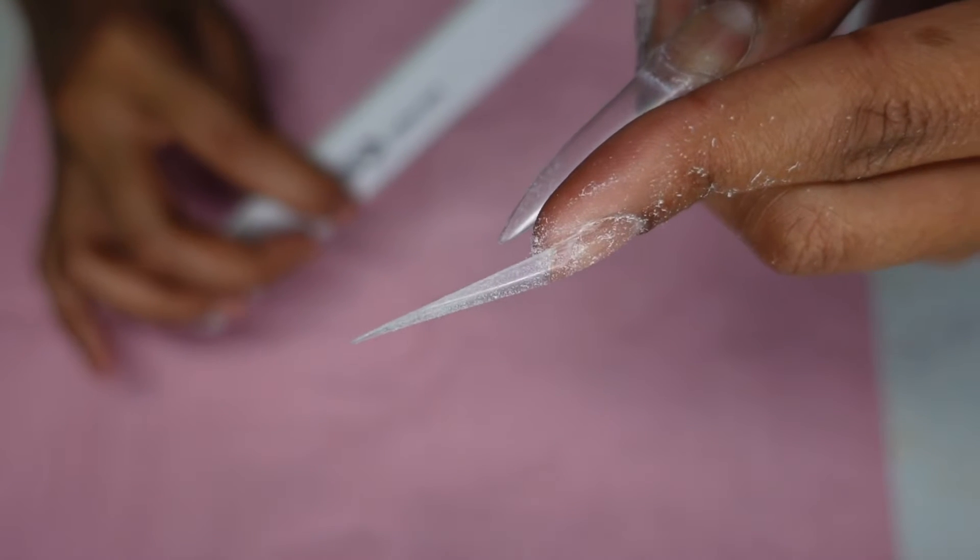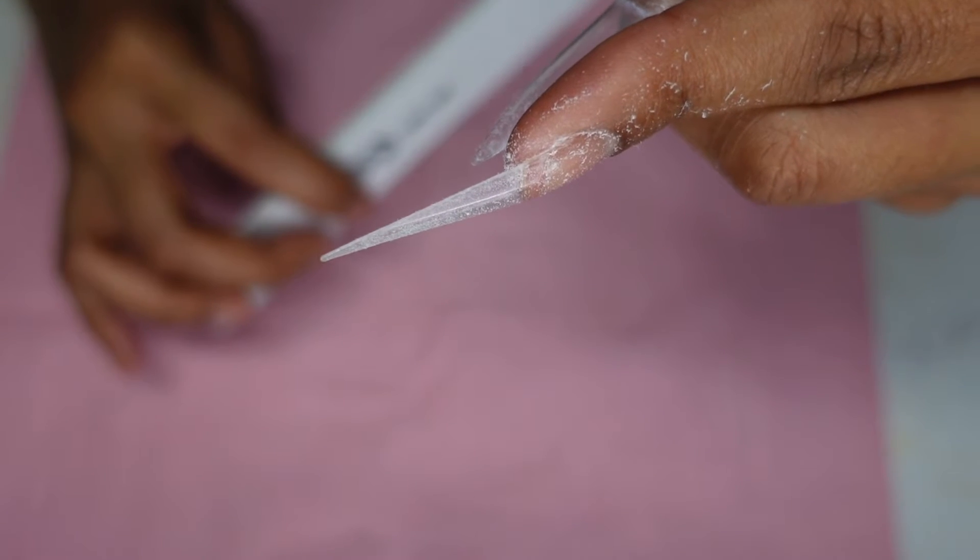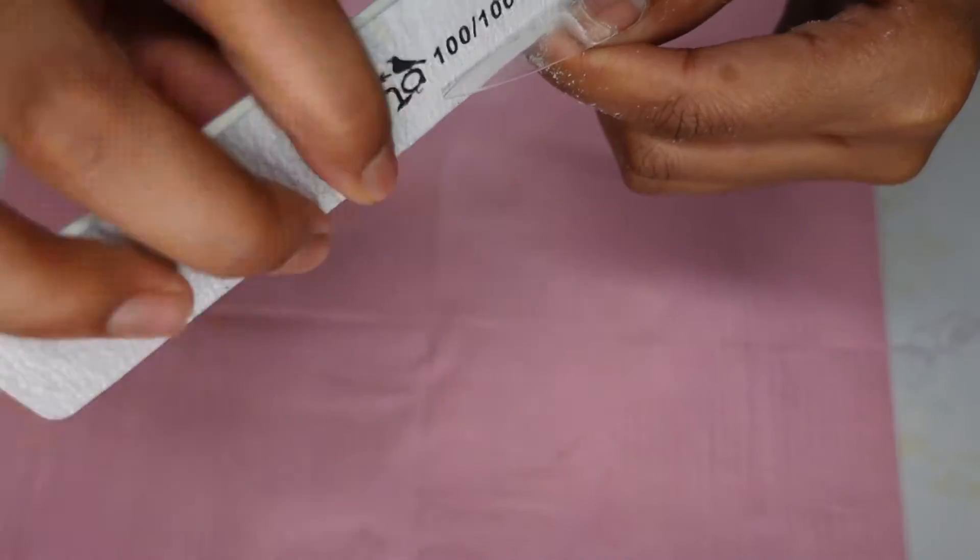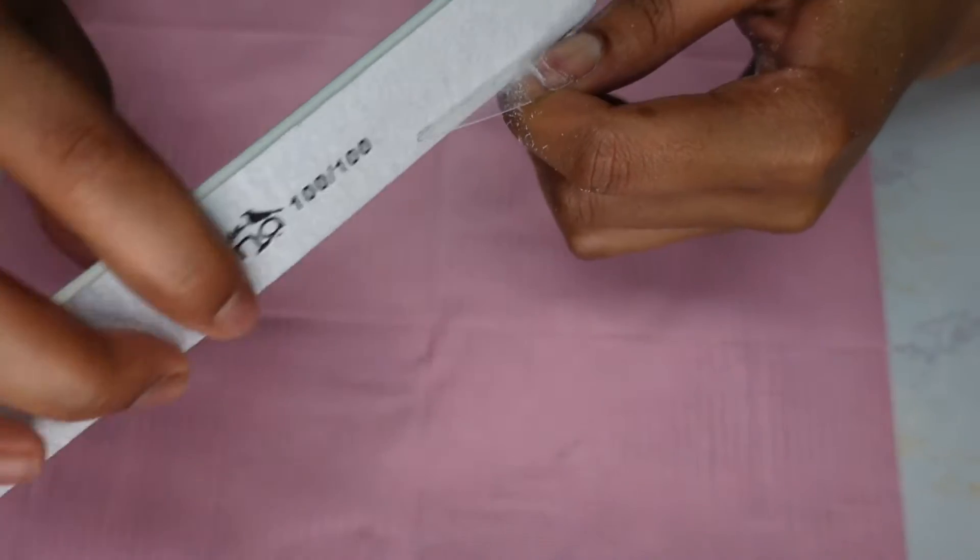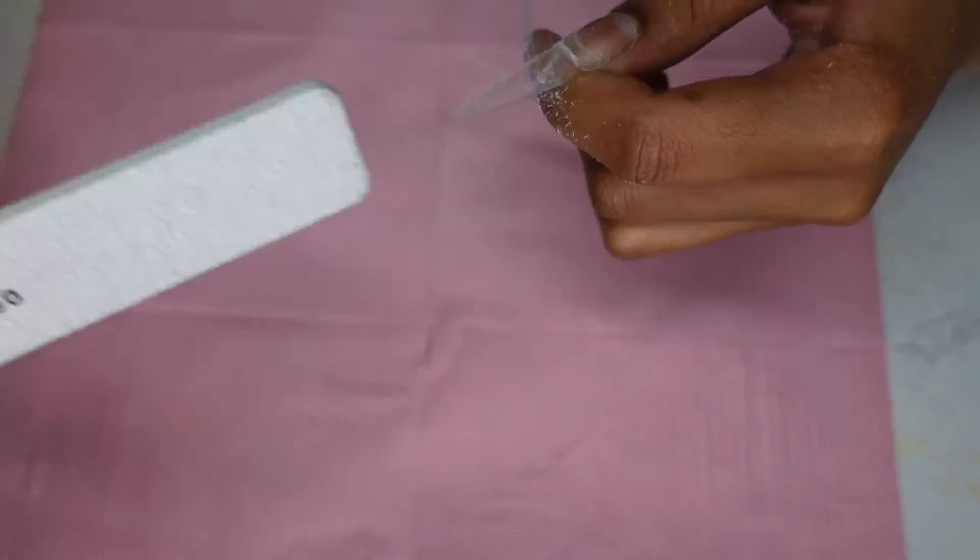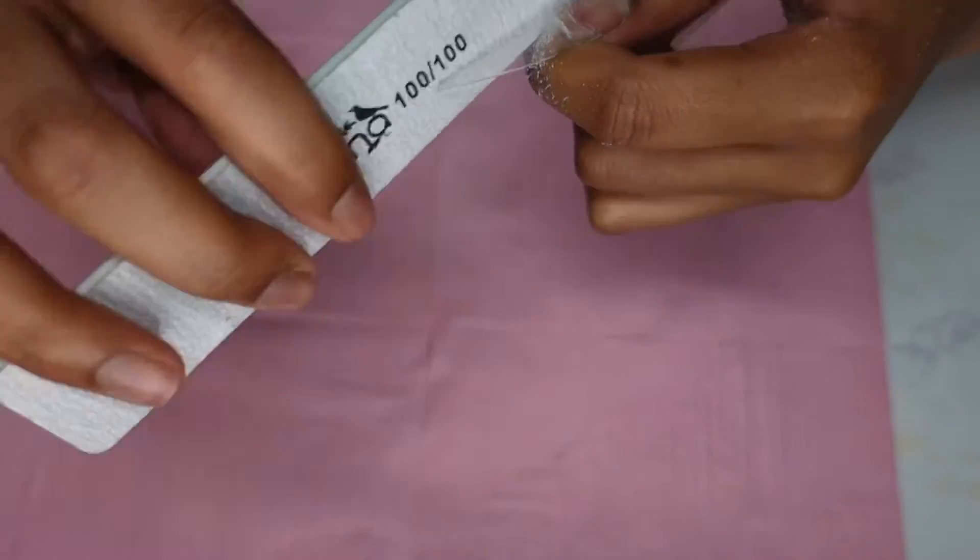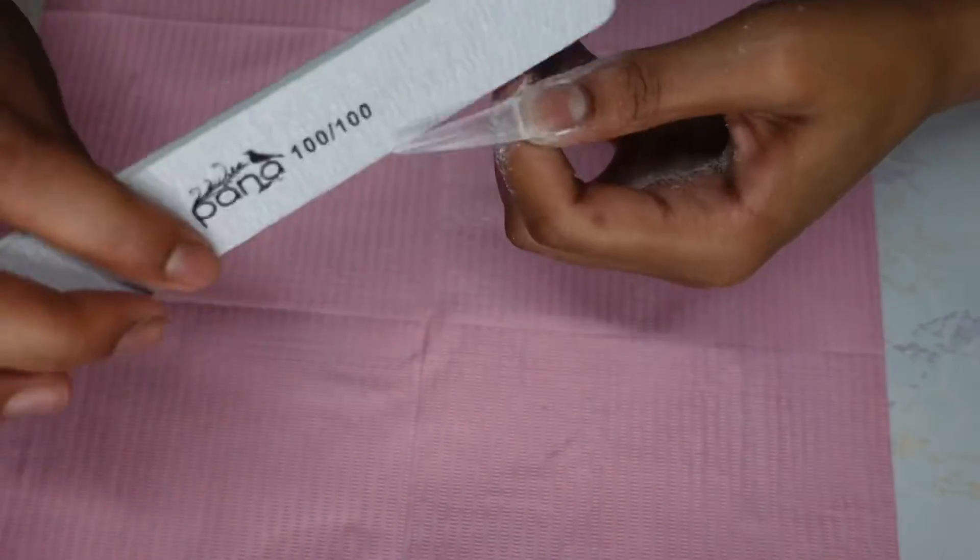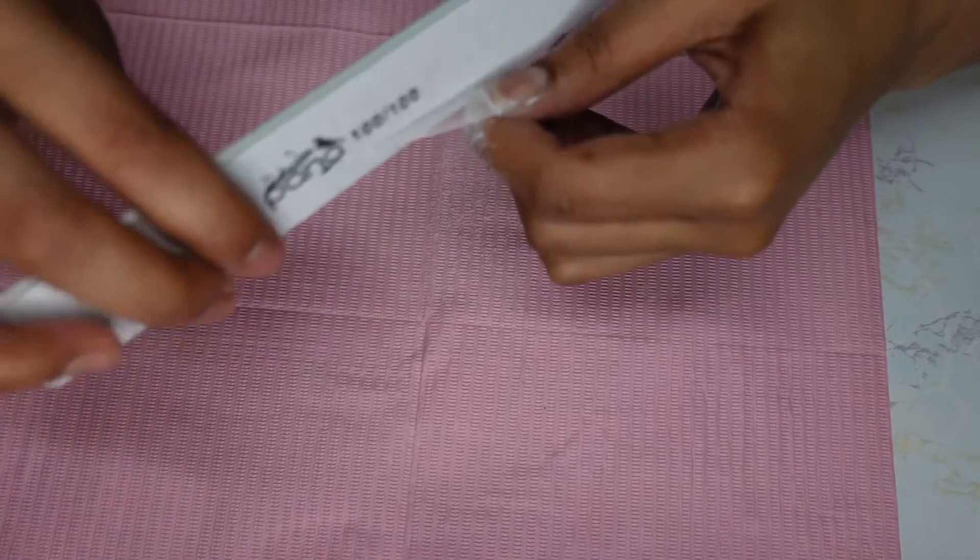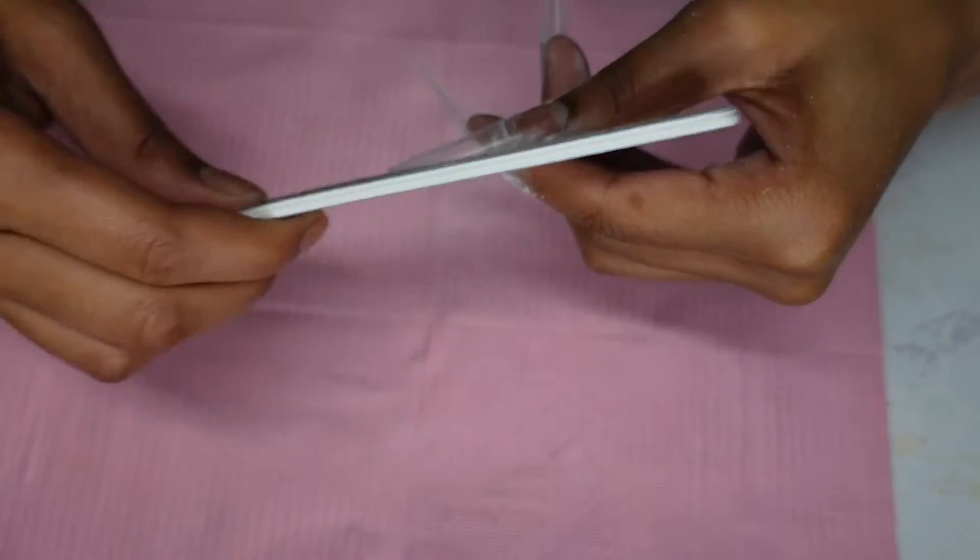This is just a good view of the side walls, how I was able to level my natural nail with the nail tip. That's exactly how you want yours to look if you're doing stiletto nails. Even with square shaped nails, you want to make sure your natural nail and your nail tip sidewall are parallel and equivalent to each other. They're on the same level. If you know, you know.